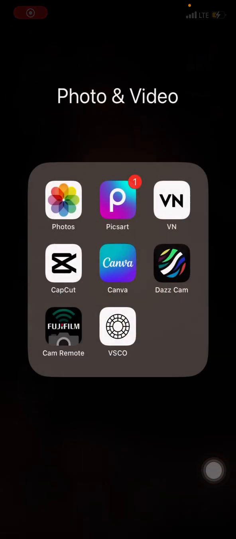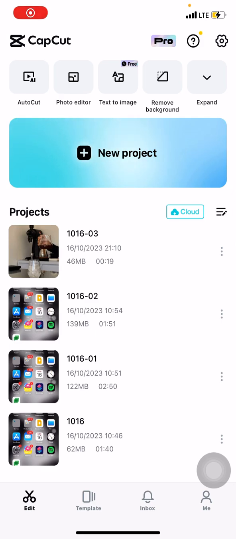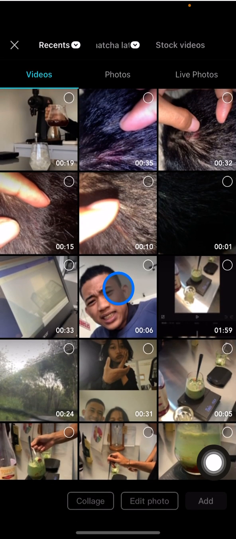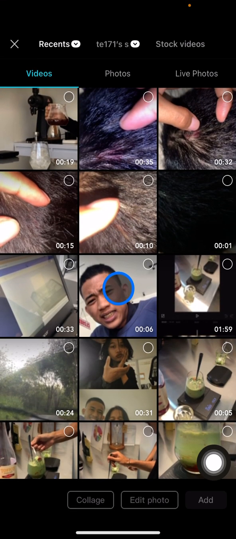So first thing we have to do is open the CapCut application, and this is the look when you have already arrived in the CapCut application. You can choose either to create a new project, or you can choose a previous project that you have. You can also explore the features that appear in the top section of CapCut. So if you want to create a video, just start a new project and you will be taken to the videos saved on your device.